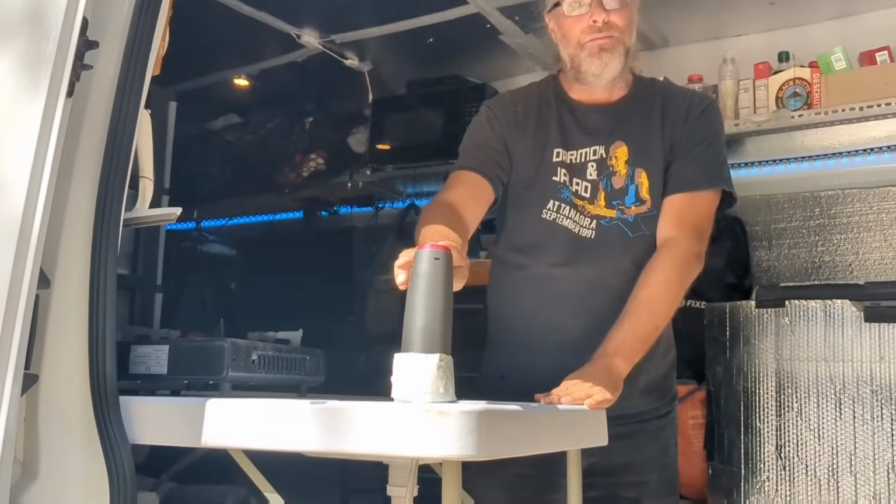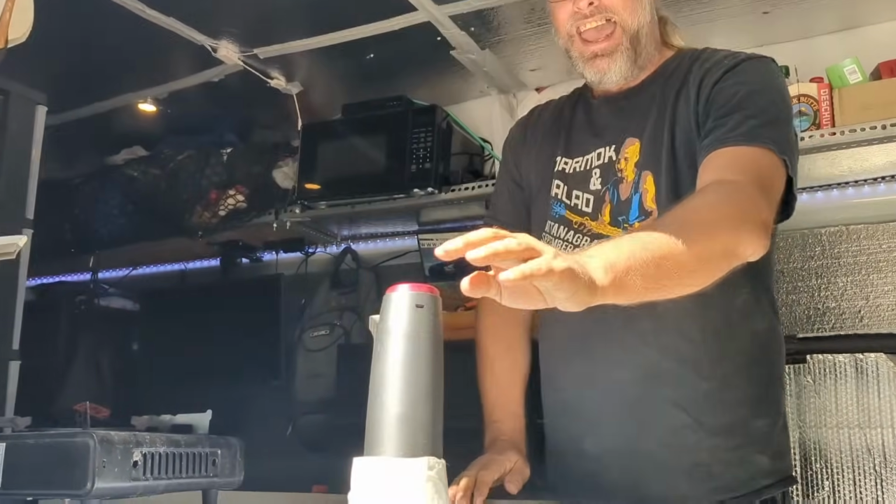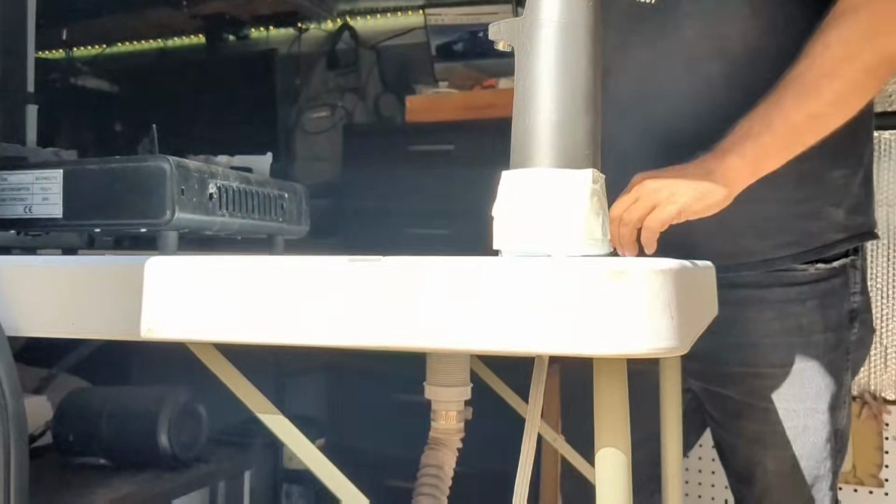This faucet may look familiar. Yes, we have the same faucet. Same one. Yay. Yep. Amazon. And yeah, it's just electric, charges by USB once a month or so.